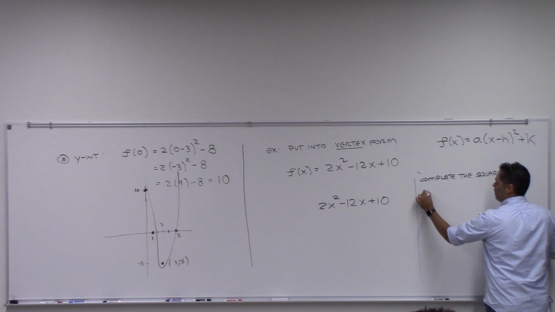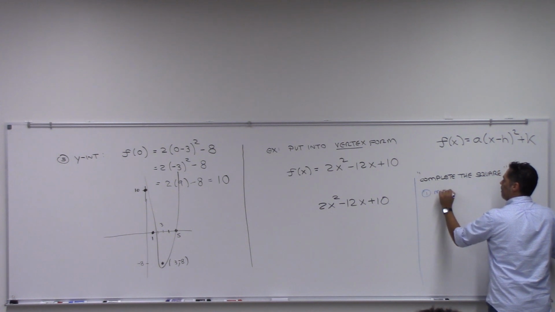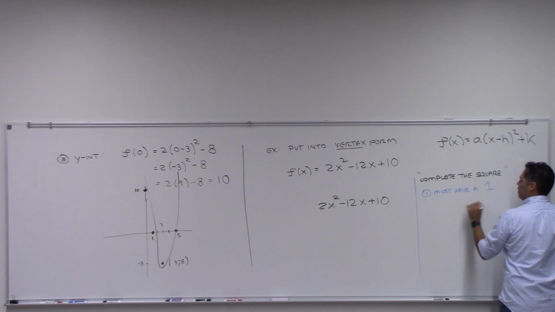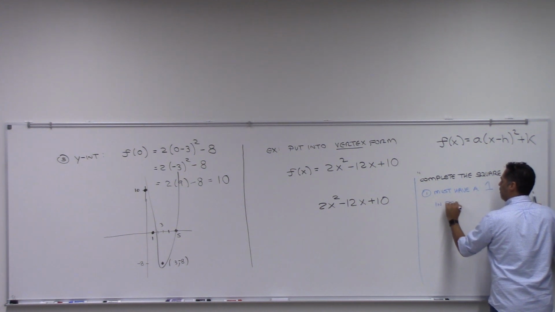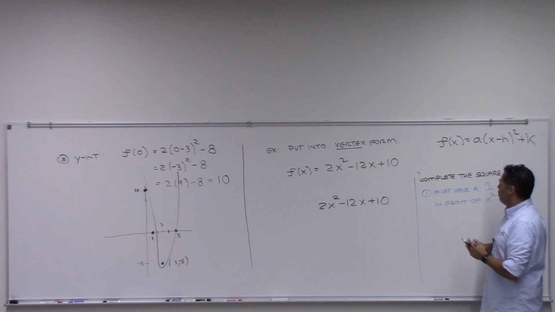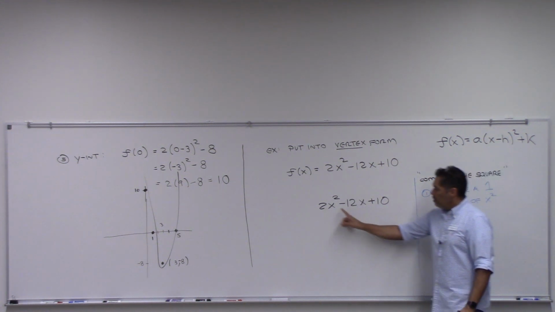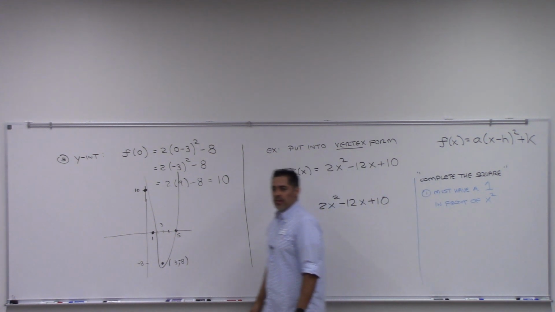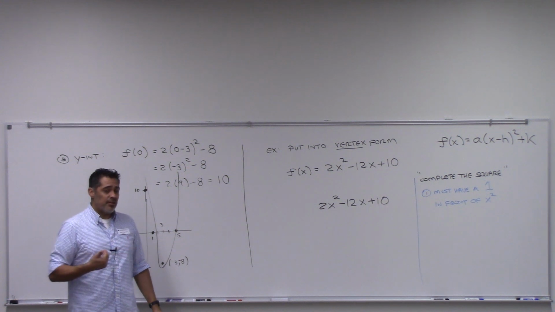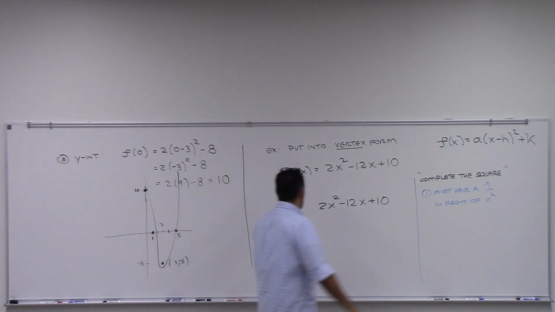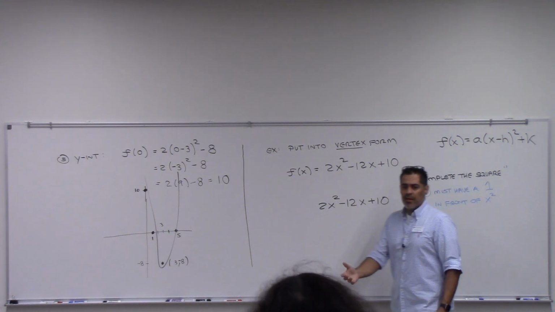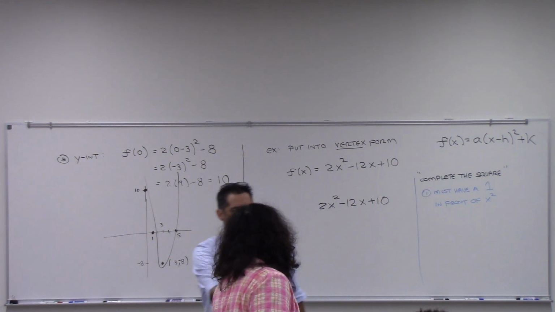First step, you must have a 1 in front of x squared. In other words, in order to do completing the square, the number in front of x squared has to be a 1. Is it a 1? No, it's a 2. So the way I'm going to address that is I'm going to factor a 2 out. Now, luckily for us, I can factor a 2, can't I? I can. All right, so we got lucky.